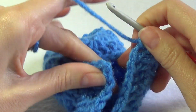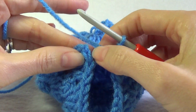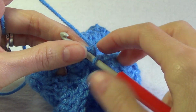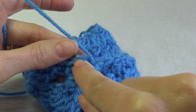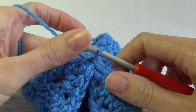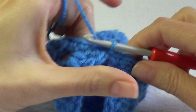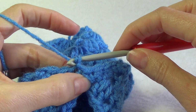So if you haven't already slip stitched across when we first started, what we need to do is find the first stitch, and if you did slip stitch to join in the beginning, you'll just slip stitch into this stitch here. And I'm just checking my other slipper. I've worked 2 rows of single crochet, so you could finish off now if you like, but to do another row, chain 1.